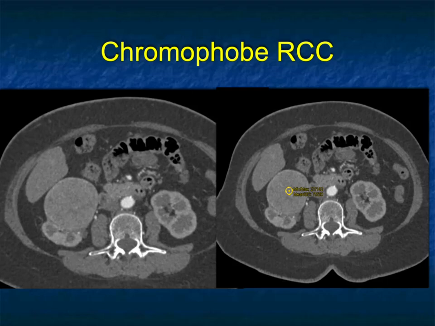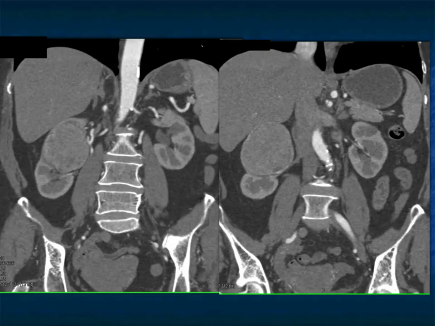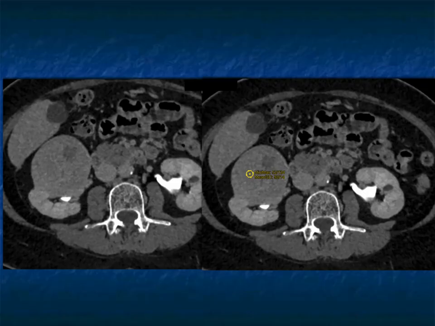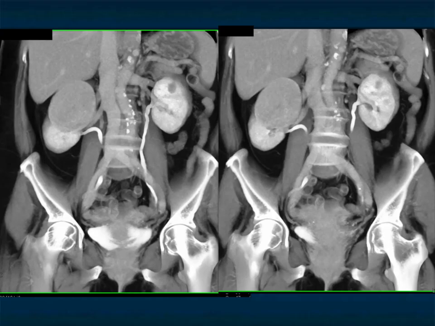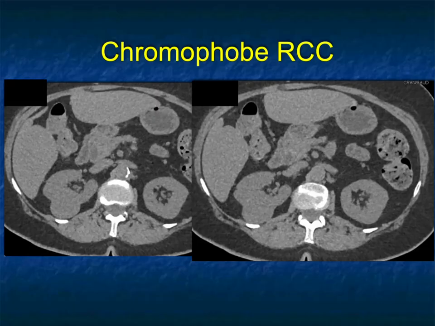Now your question is papillary versus perhaps chromophobe. You can see it here very nicely shown, sharply marginated. Here's some of that central necrosis. This ended up being a chromophobe, but I have to admit this is a case where it's almost impossible to distinguish a chromophobe from a papillary renal cell carcinoma. This patient, there's no way to make that decision. Because of the appearance of the lesion, the patient had a nephrectomy, and here's the lesion on the 3D mapping. Comes a little bit too central for a patient to have a partial nephrectomy.